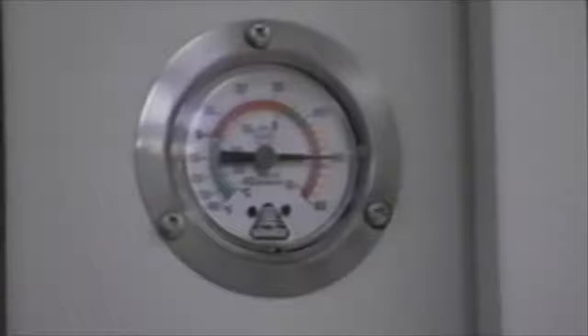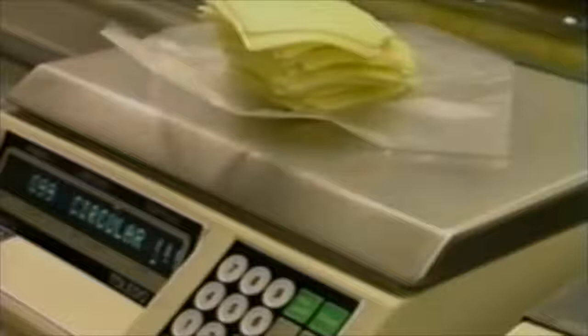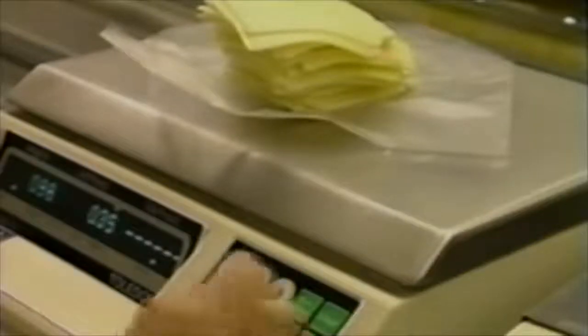Of course, all of the food sold in these departments is susceptible to contamination by bacteria, so cleanliness and proper sanitation is extremely important, as is proper rotation. And as in the dairy and frozen food areas, if you suspect that any refrigeration unit isn't working properly, alert your manager. When slicing and weighing a customer's order, do so carefully and accurately. This will ensure that the customer gets what they pay for and your store receives the proper payment for the merchandise sold.